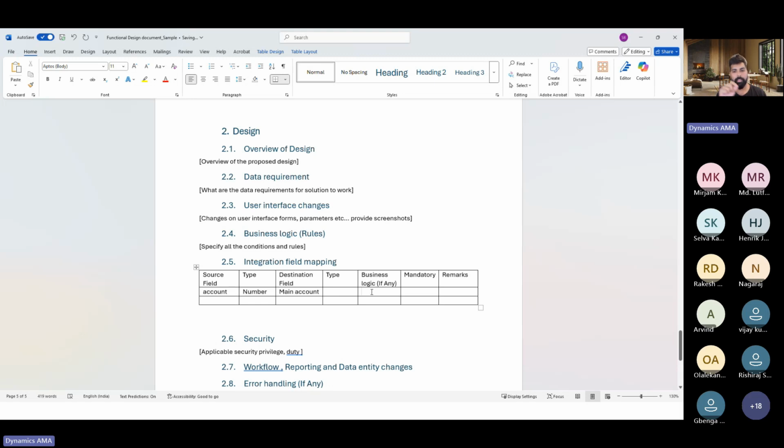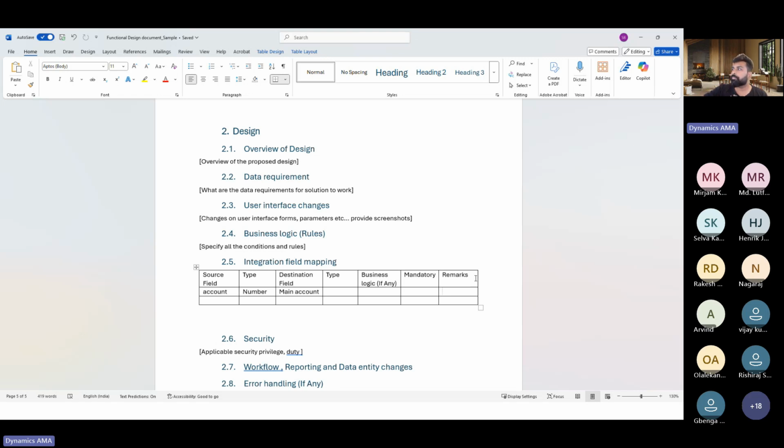Do I need to write some logic when I'm capturing that specific field? Is it a mandatory field for my integration? And if there is any remark. You might have more fields here, but I'm just trying to explain that when you are writing an integration design document, you should try to explain all these things here.